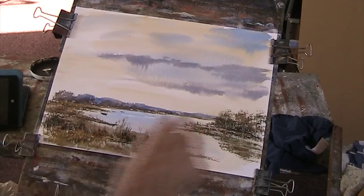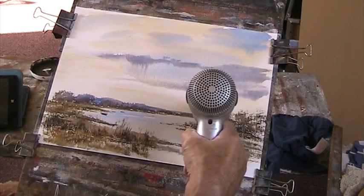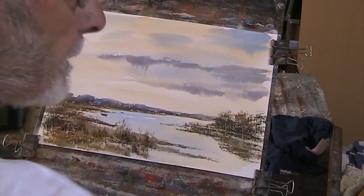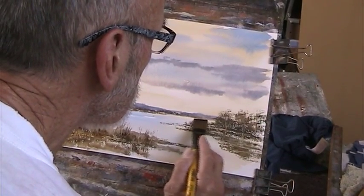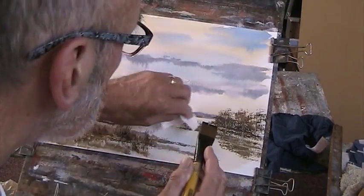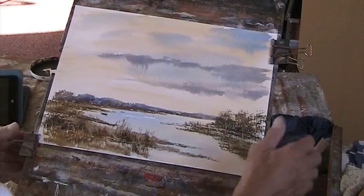I'll just give that a bit of a dry, and I just want to straighten it up. That was the object. Now I can lift it out with a stiff nylon brush here. And then just, that's a bit better. So we'll call that sort of an estuary. I'll put it in a mount and we'll have a look at it. There's not much more I can do with it.